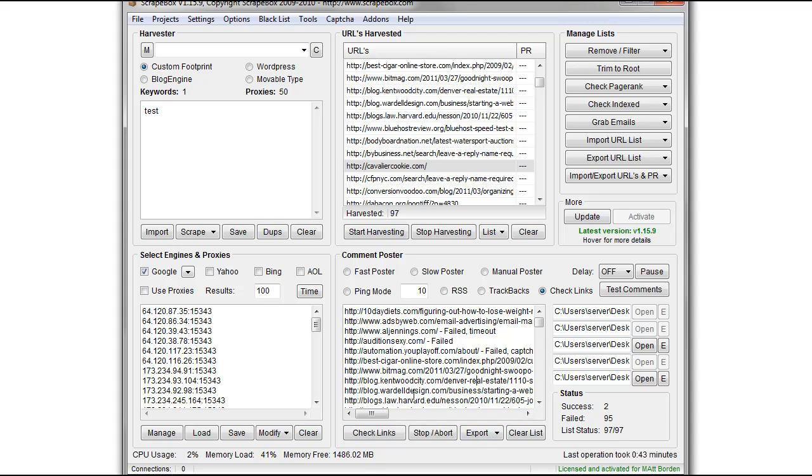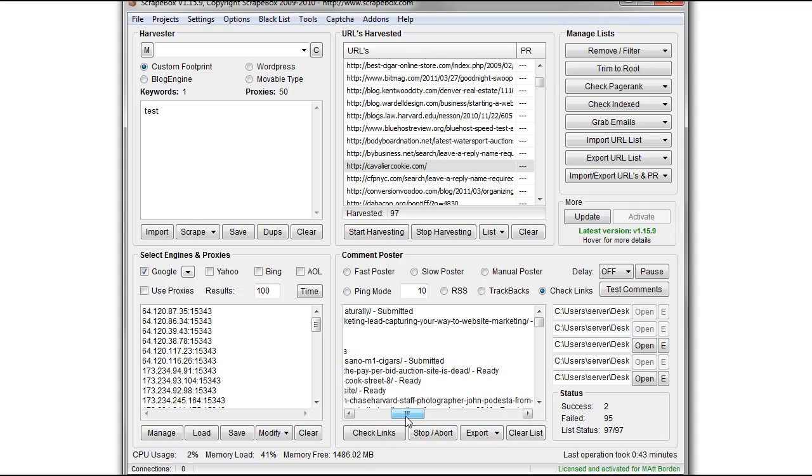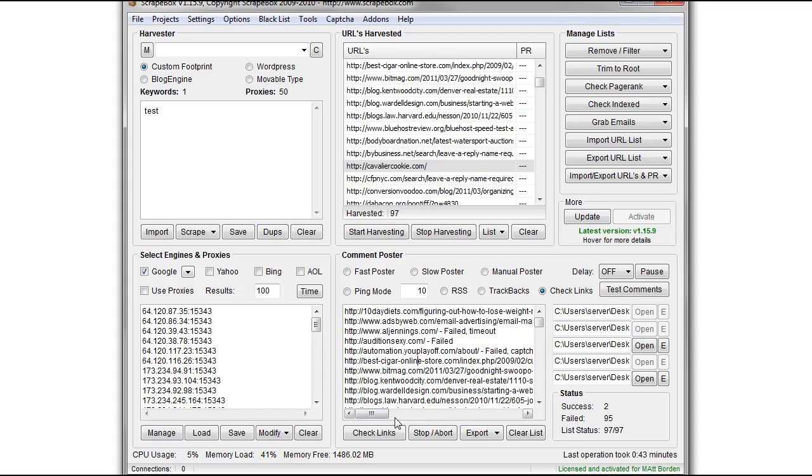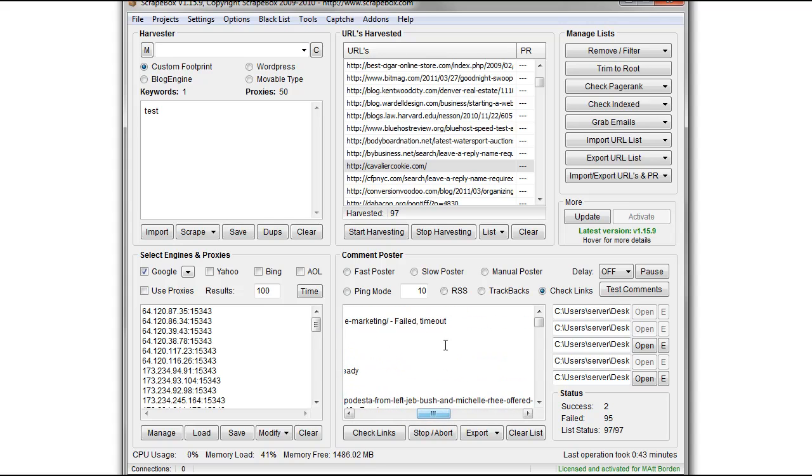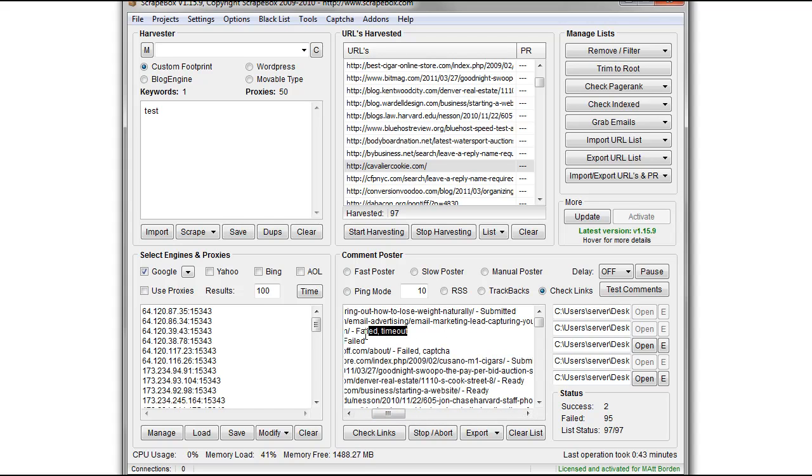You can also look through here and you can see next to it where it says submitted, and that sort of thing. And this is my report from slow commenter, but fast commenter would be there as well. And things like submitted, they were successful. If it says something like failed timeout, then it failed because there wasn't enough time to load that page. Either the web server was loading it slowly, or you have your timeout set too low. Failed discarded means that there's either a CAPTCHA or spam protection like Akismet, and it just kicked you out and that sort of thing.